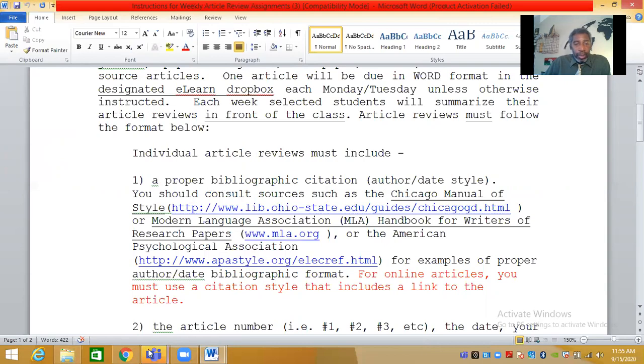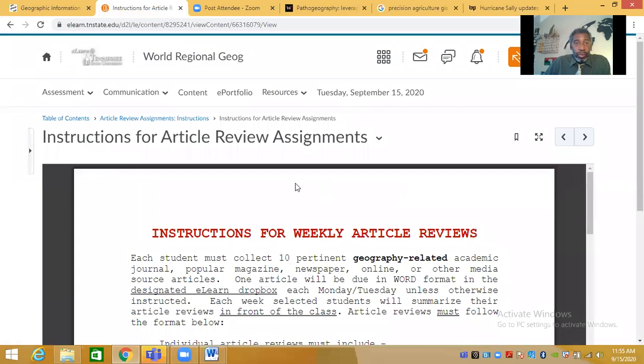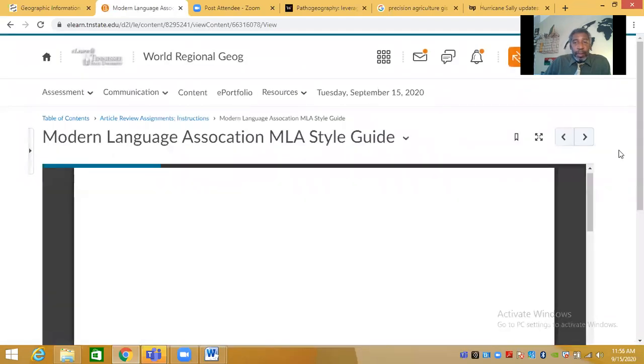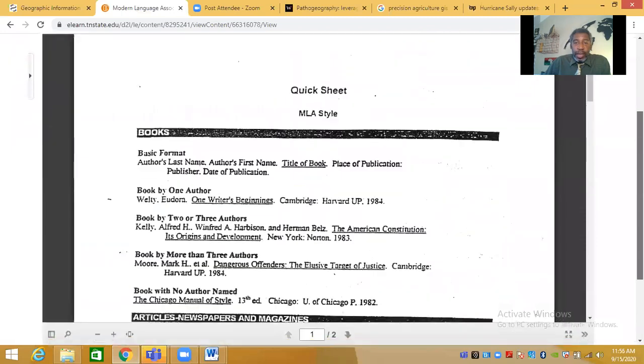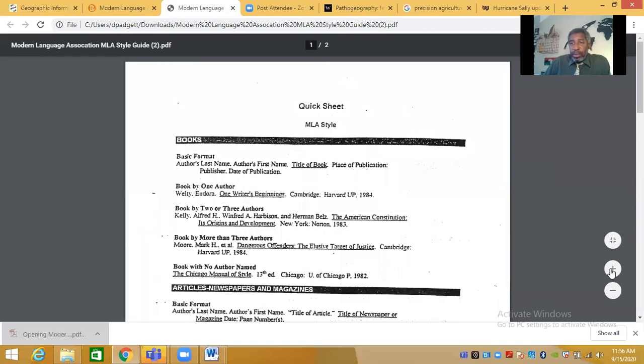Now, in the instructions, I have given you an MLA style guide here, or Modern Language Association style guide. I'm going to download that. This is just to help you to do the citations. It's a really easy guide.